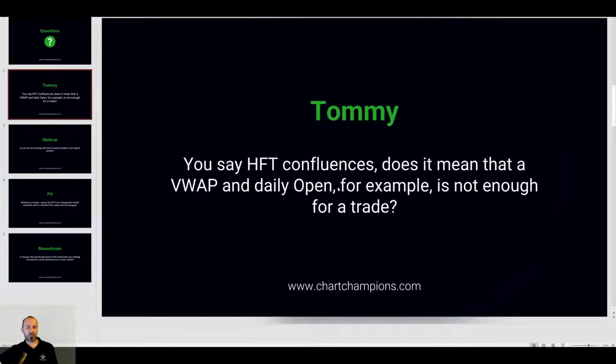But if I'm looking for a swing trade, definitely a daily open can be used as additional confluence, but I will not look for a swing trade based on the daily open or based on VWAP. So for a swing trade, I need high time frame confluences, but for day trading, and most of the time for scalping, previous day level, daily open, VWAP, a local CC, naked session point of control can definitely be used for trading.